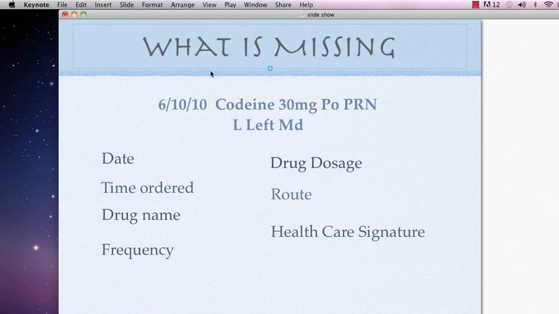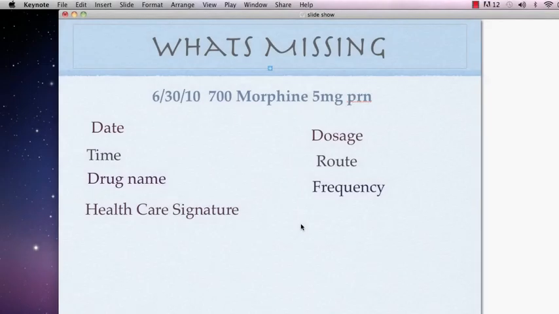So what are you going to do with this order? You're going to go back to your physician who wrote the order, and you're going to ask him to please clarify it so that you can give the medication. Because as written, it is not a correctly written prescription, and you therefore cannot give it to your patient. Okay, take a couple of moments, look at the prescription here, and let's see if you can identify what is missing.